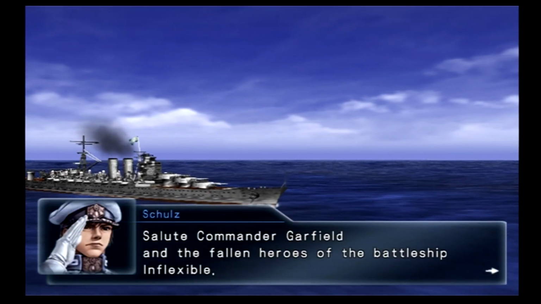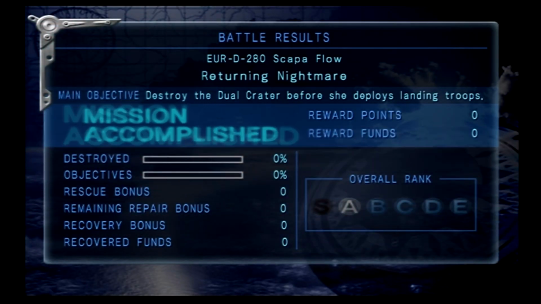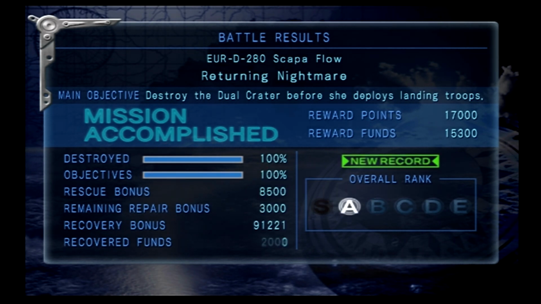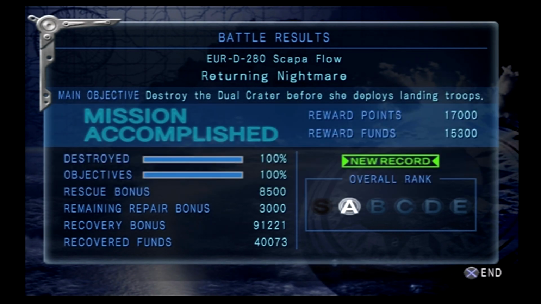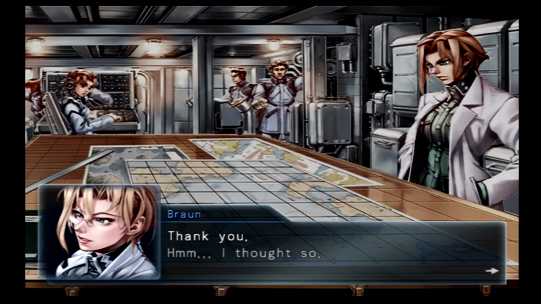Let's see. Oh, my phone's over there. That's why. I was gonna check, but my phone is not right next to me. Oh well. We did everything, so we're good to go. We got our A rank. 40,000 funds, that's pretty sweet. We got an EM shield, forward thruster, ET, EM shield. Alright, so nothing actually new there, really, but more dialogue and stuff.